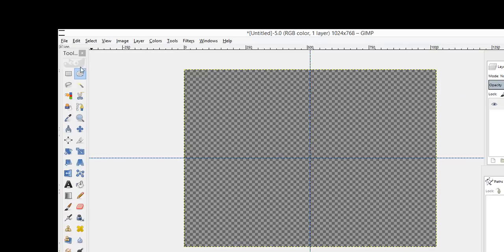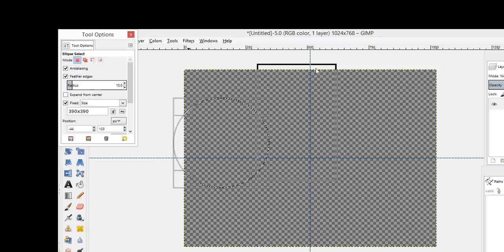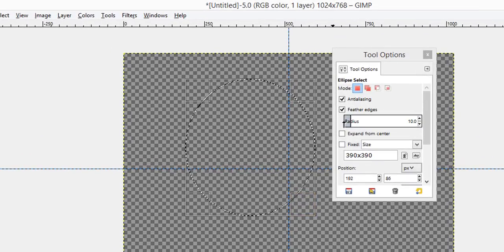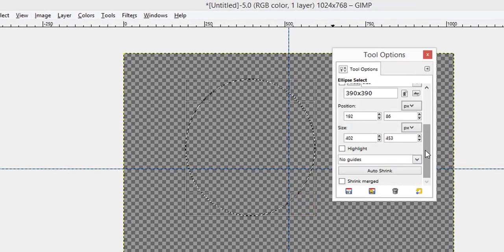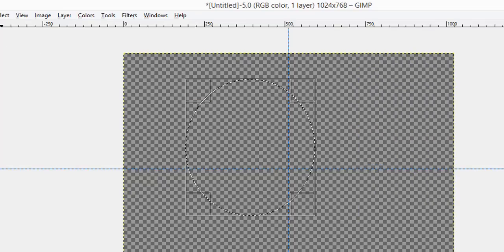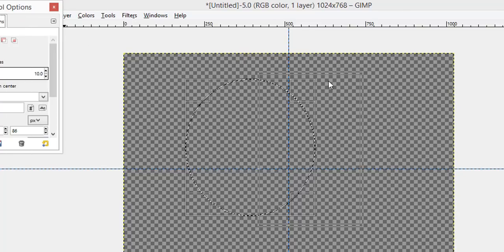I got it. So now I'm going to make a circle over here. In order to make a perfect circle, if I double click over here, you can see by default this option will be disabled in most cases. If you're using this ellipse tool, it's not always a perfect circle. You have to look for the dimensions. I can make my task easier by simply going over here. How can I get this? Simply double click on your tool and you will get the options related to the tool.